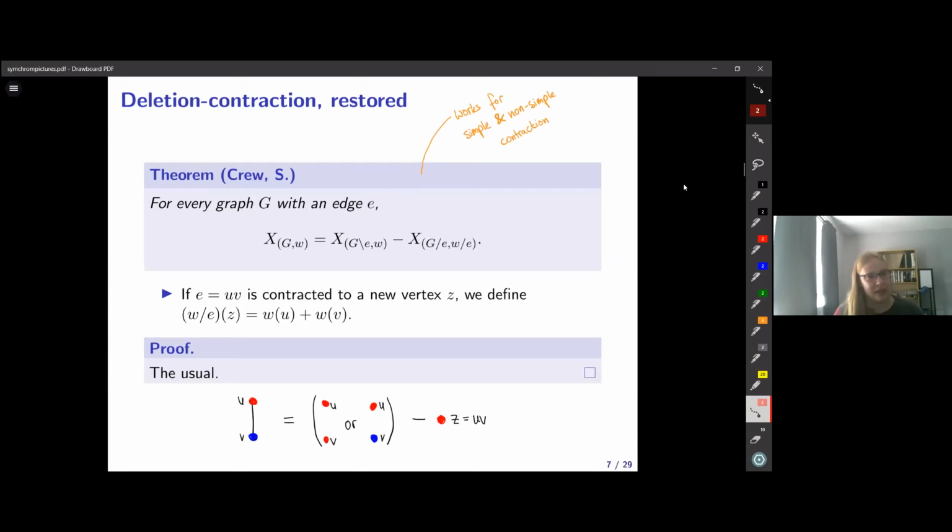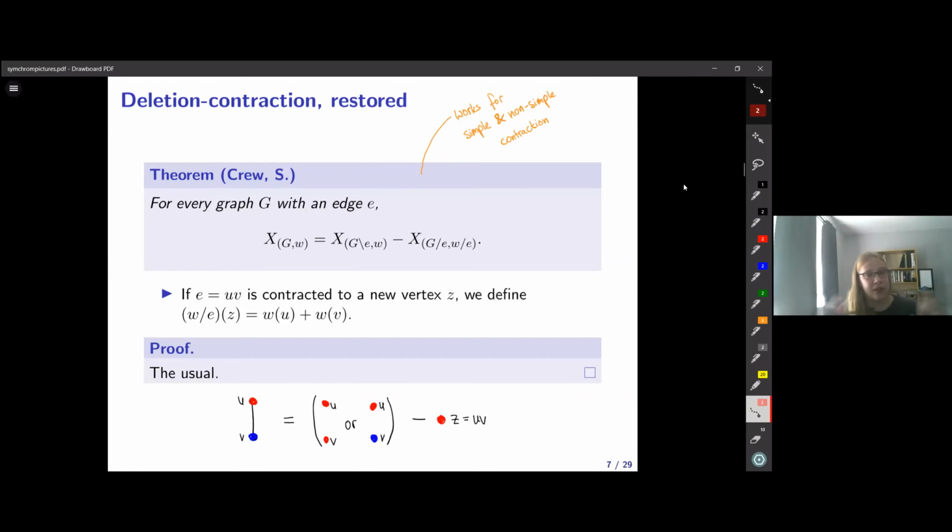Right, so this is not a huge change so far, but it works now. We can apply deletion contraction, which is nice because it helps us prove lots of things. So basically, first theorem, it works now. We fixed it just by saying there are weights, and we need to say what is the weight when you contract something, but when you contract an edge with ends u and v, then the weight of the new vertex should be the sum of the previous weights.